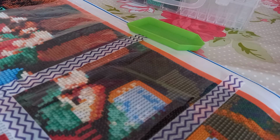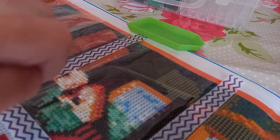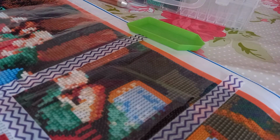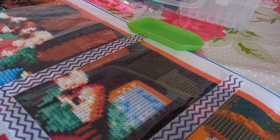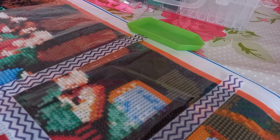Get my diamond painting bits out. I use three pens. I've got this one, a multi-placer. These also light up, which is great. And I have my straightener that I use and just my single placer, if I can find it. There we go, single placer. This one also lights up.